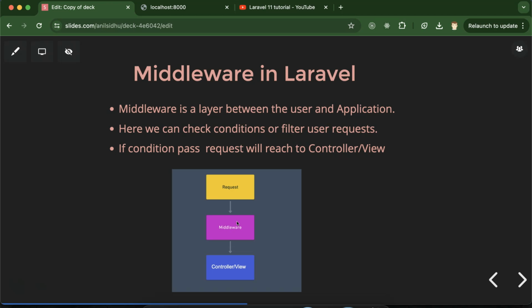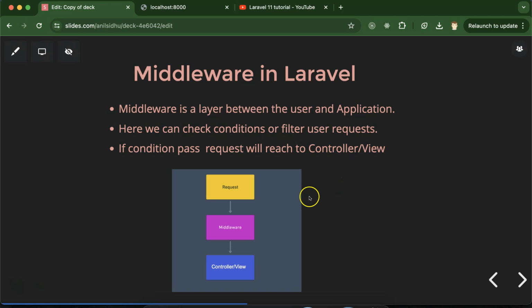All right. Second thing, sometimes we have to check the age in some projects, like if the user has some specific age, then he or she can log in or access your application. And there is one more example. Let's say your application is running worldwide, but you want to restrict your application in one country. For that, you basically check if the IP is coming from this country, then you have to block them out, right? So in that case also, you can check the IP condition and your age condition in the middleware. And if they are passing your requirement and condition, then you can allow them to access the controllers and views. Otherwise, you can simply block them.